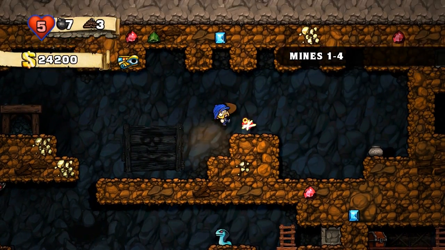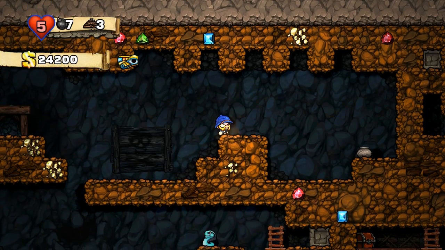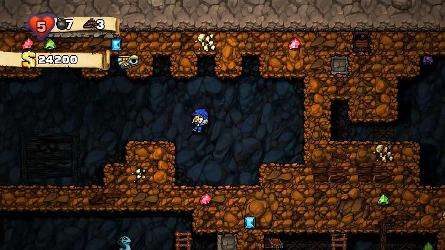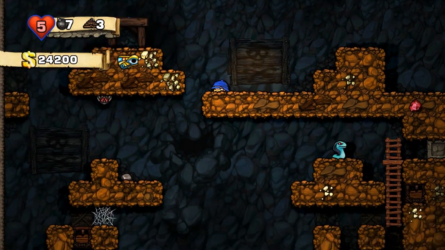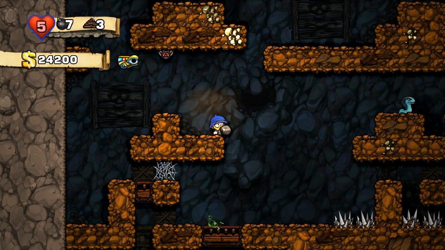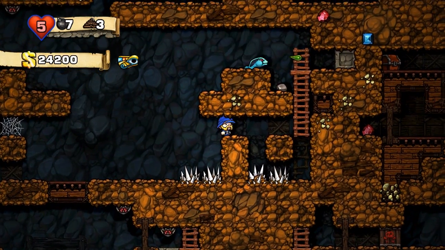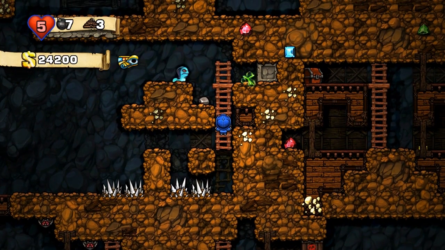Oh, there's a lot of gems in the ceiling. Look at that. Got a ruby, a sapphire, an emerald, another ruby, another ruby. We got ruby, ruby, ruby over here. It's a very, very loosely formed reference. I'm sorry for that. Let's get this rock back, because I really don't want to lose it.